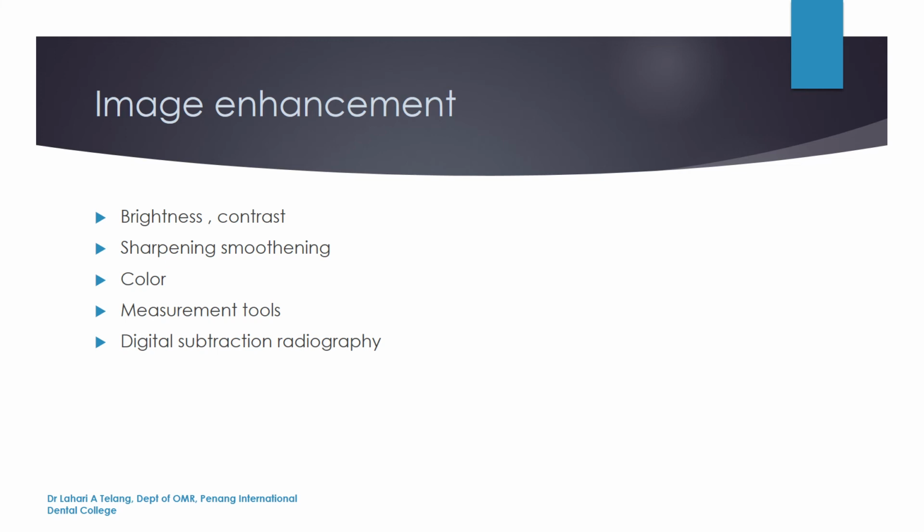There are measurement tools available in the software which allow you to accurately measure the root canal length perhaps, or the distance between the root apex and the mandibular nerve. These are some areas where measurement tools can be used. And also digital subtraction radiography. I'll talk about it in a while from now.